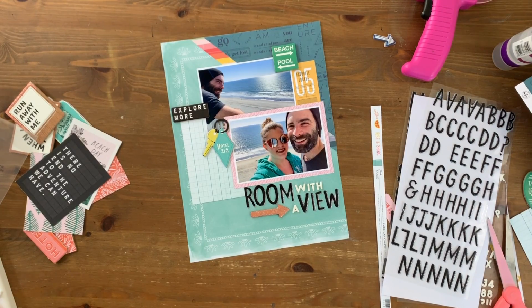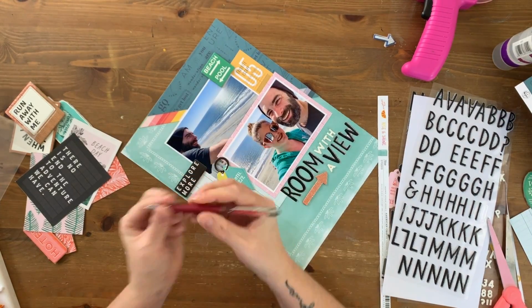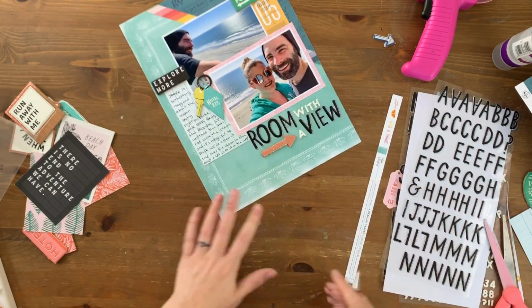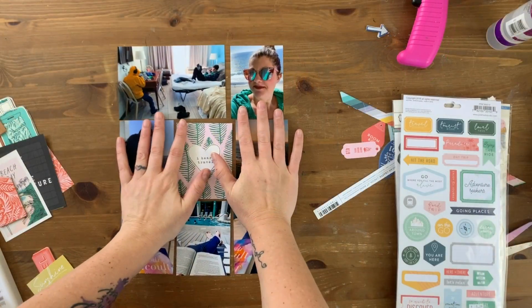So now I'm going to add in my journaling. I'm not sure what I'm looking at here. There we go, journaling set, and I'm going to move on to the other side.